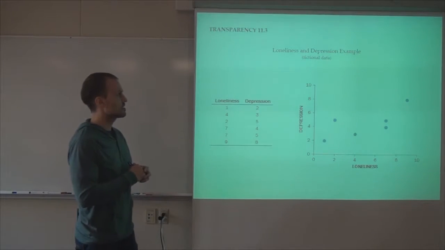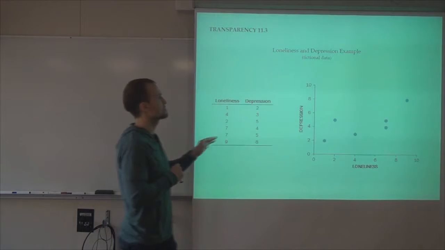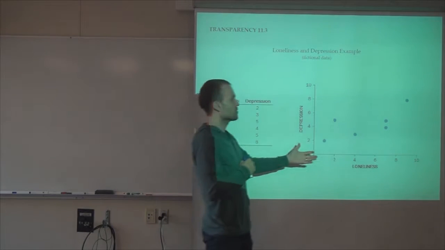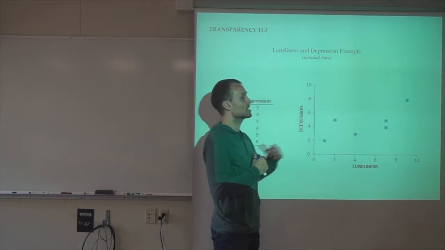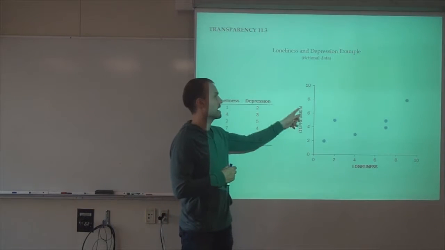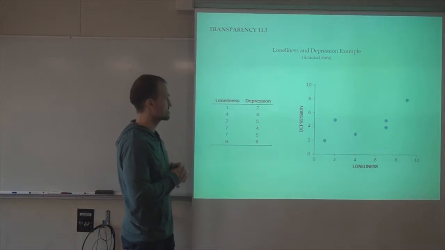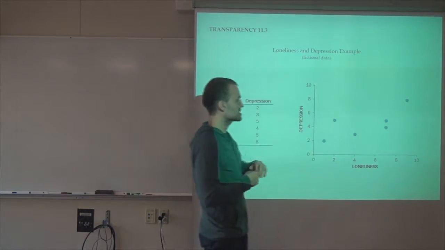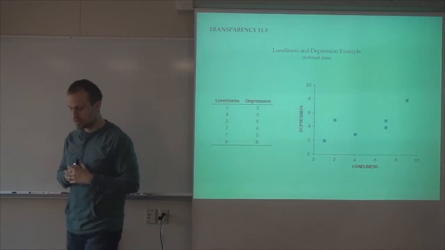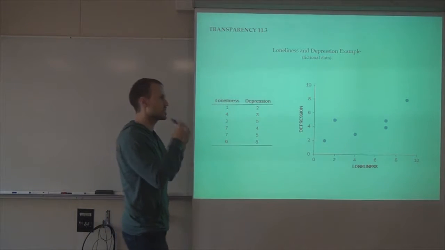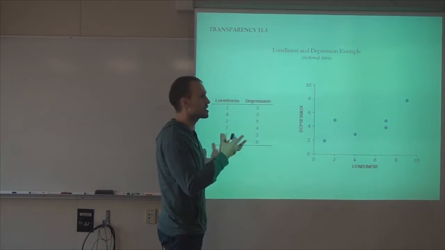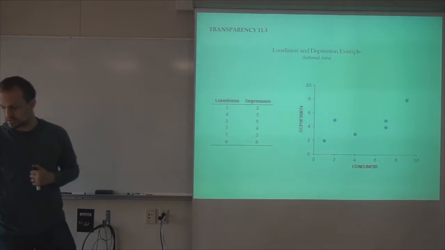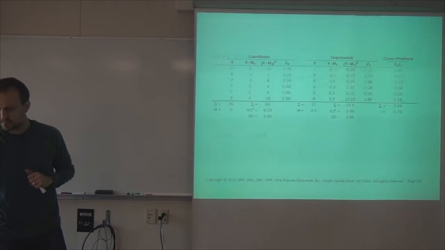Alright, so just to recap, I have two examples here. I have the loneliness versus depression example, where we're trying to see if there's a relationship between the loneliness of a person, the rating, and the depression. And with a sample of 6 numbers here, visually I see, yeah, there might be some positive correlation, but I want a number. I want my correlation coefficient to tell me exactly how strong the correlation is between these two. And is it actually positive, like visually it seems to be.